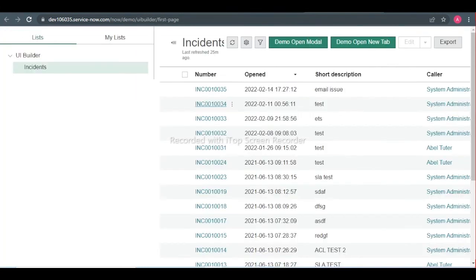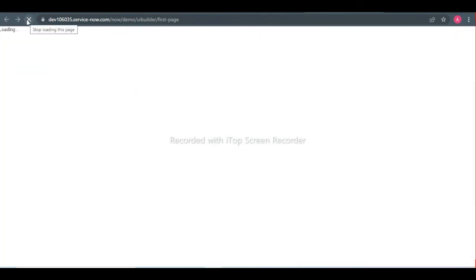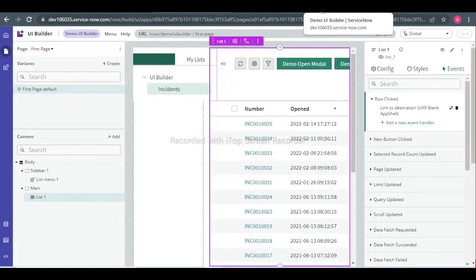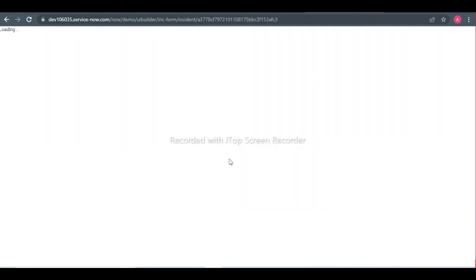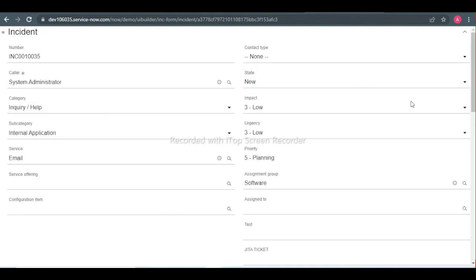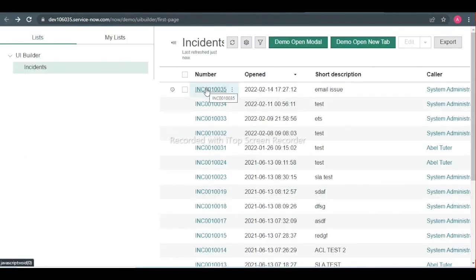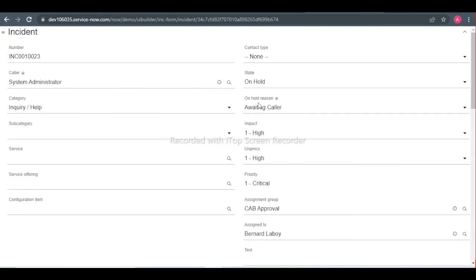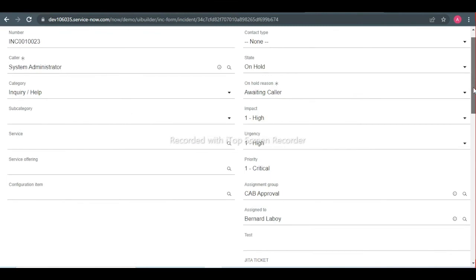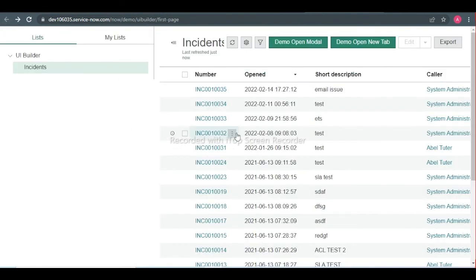Just to refresh this page. Here from first page only we need to navigate, right? Now yes, our page came up here, so let us try to click on this form. See, now it is redirecting, and the data is also getting populated. This 10035, this is the one, right? When I click on this 10035, it is redirected there. I'll click on this 23, so it will redirect to that 2-3 instance. Okay, as we are binding the data dynamically, it will automatically pull the data.